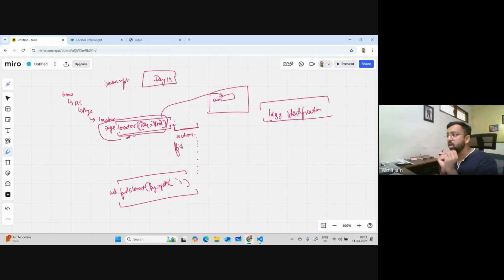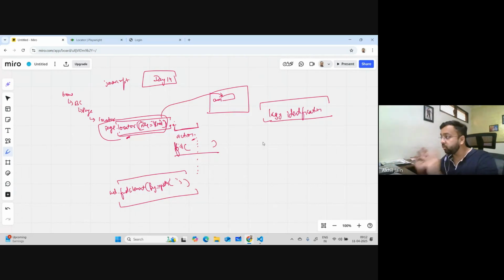It will get to know, okay, when I have to find it, I will find it using this approach. That is what is getting registered with Playwright. It is not actually going and finding the element. Whenever you take an action, whenever you say, okay, go and fill it, it will use this object, go to the HTML DOM, look for the element, find it, and then also fill the value in it.